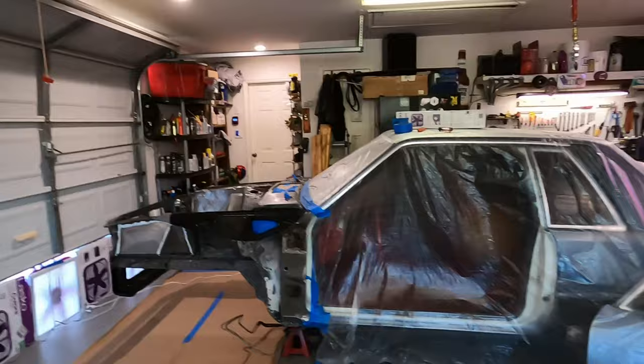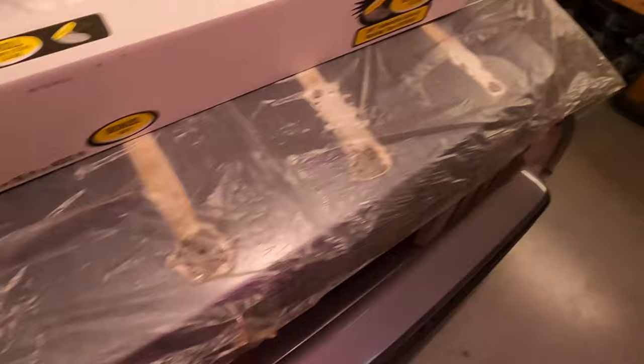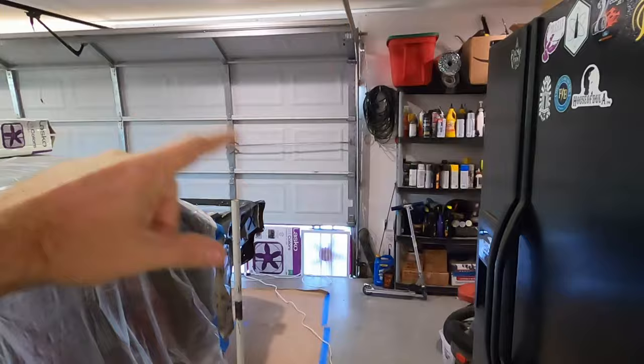I did put some plastic on the floor so I don't get a lot of primer on the floor, but I do have a suit here. I bought this a long time ago. This is a DuPont suit. Putting this on, and then also importantly I'll be using a respirator, so I don't want to get any of this crap in my lungs. I've told my kids to stay away from going outside. Cars are moved outside, the camper's out there. I hope it's far away enough.